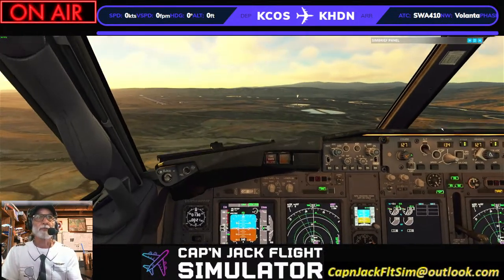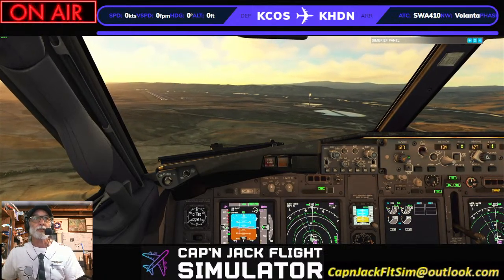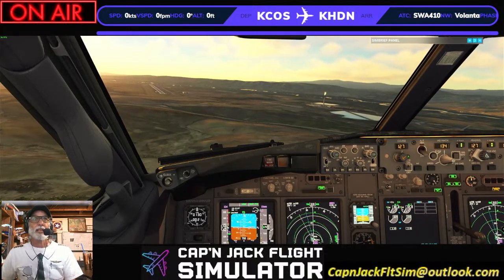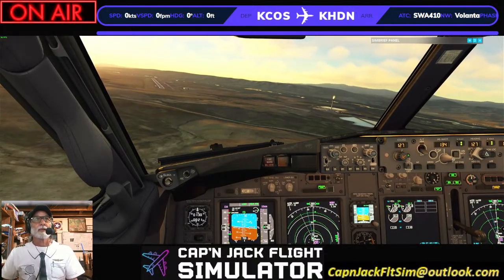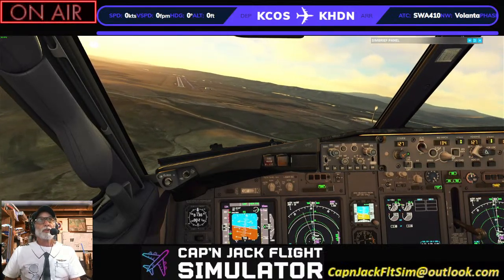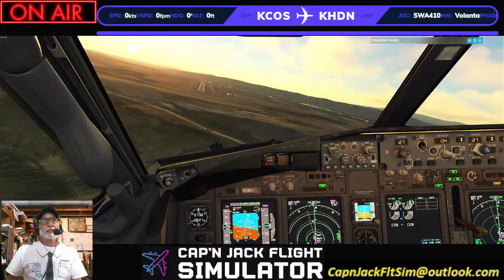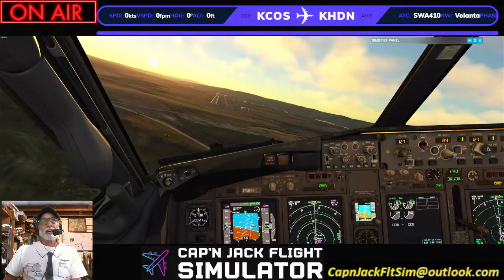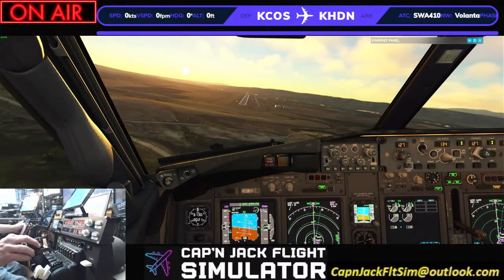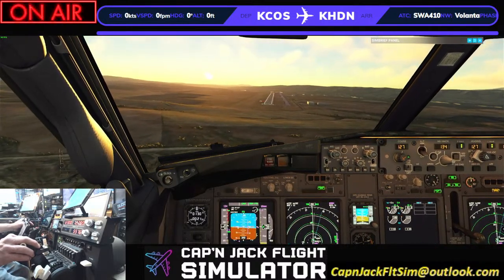Let me reset my view here. Going to keep coming in on the glide slope. We're going to start making our turn. I have the aircraft. Speed is good. Let's get that turn just a little sharper. Kind of overshot a little bit, but we'll correct. A little bit underneath the glide slope. I'm going to give ourselves a little 500. A little more. Okay, now we've got two red, two white. We're looking good.